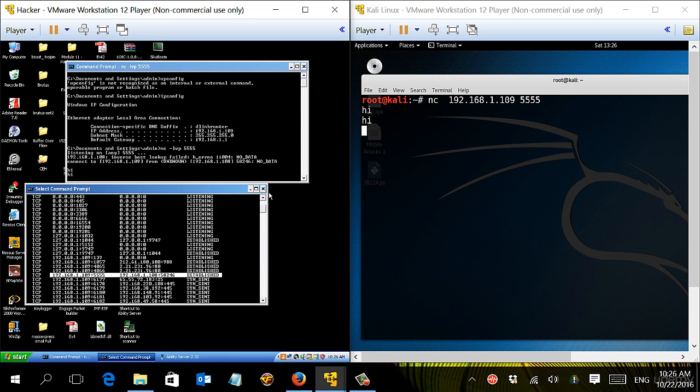I can use Netcat to execute commands remotely on a different machine. So what I want you to know so far is how to use the basic commands of Netcat, and during the upcoming lessons, you will learn how to utilize it in a better way.